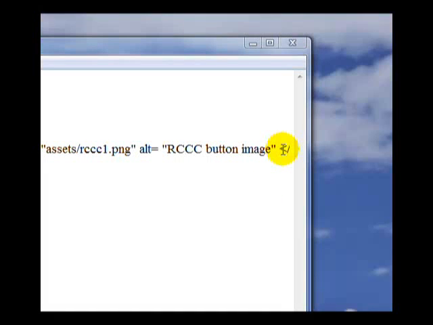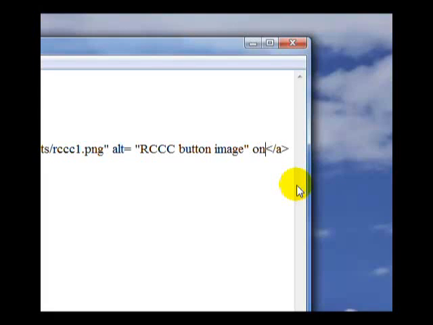Now at this point, this is where our JavaScript comes into play. This is simple JavaScript coding. Of course, it can be done several ways. This is just a simple way of doing it. And for our first event to happen, let's do a mouse over on this one. On mouse over.